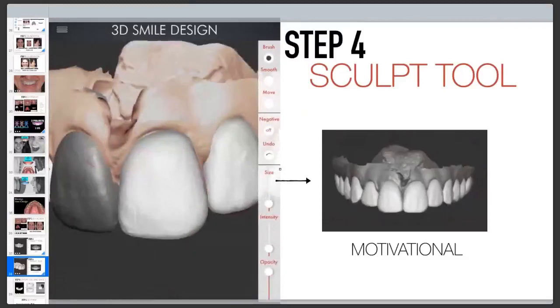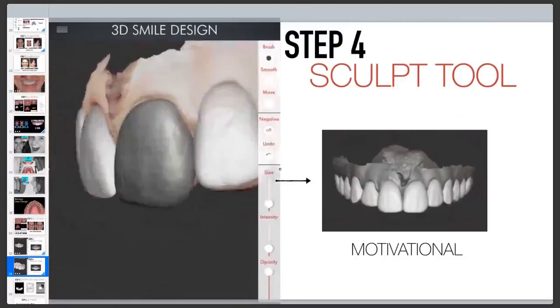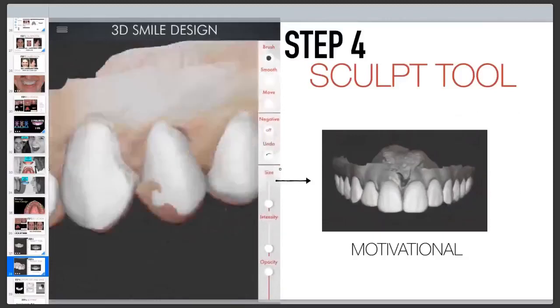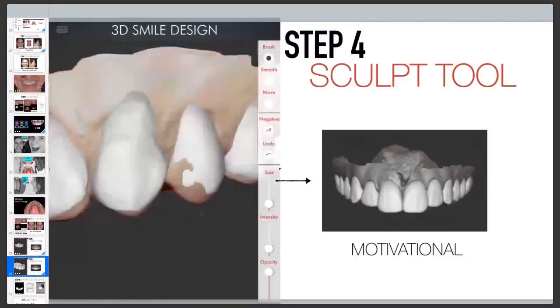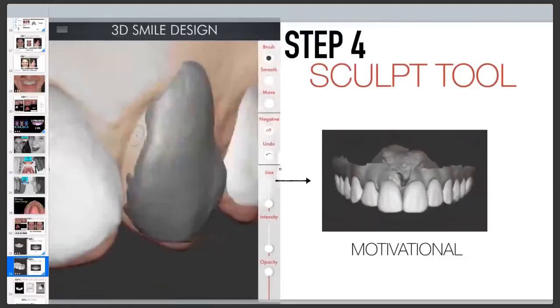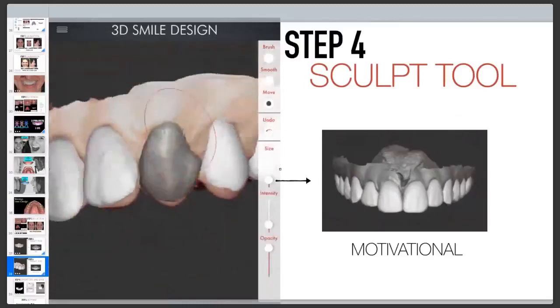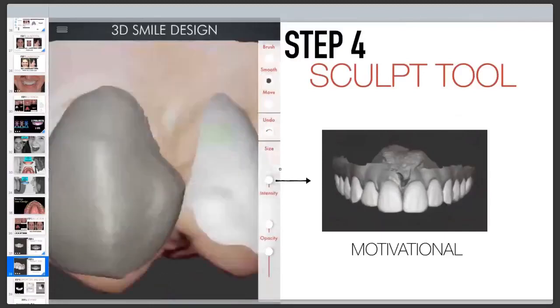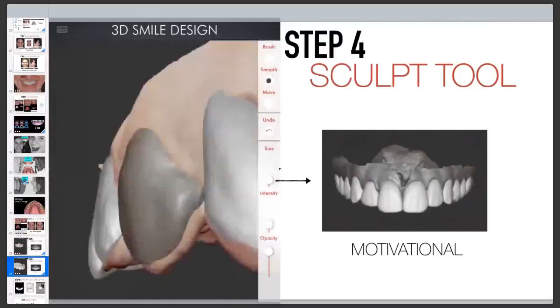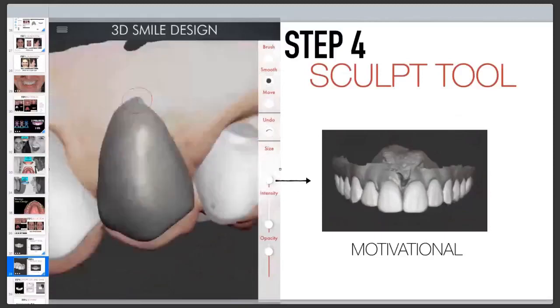So all of these changes are very easy to do in the app. Of course, there is a learning curve when you are planning in 3D, and the first time will be a little harder. I'm not gonna lie to you, it's gonna take longer, but the more you practice, after a few cases, you're gonna feel much more comfortable with the controls of the app and will perform designs very fast. We can usually do it in about 30 minutes. Depending on the case, if we do fewer teeth, you can do it even faster. So it can be adapted for any case.